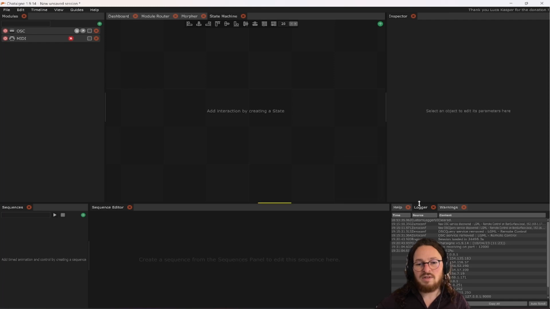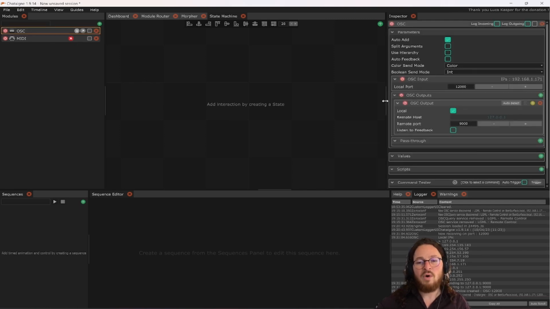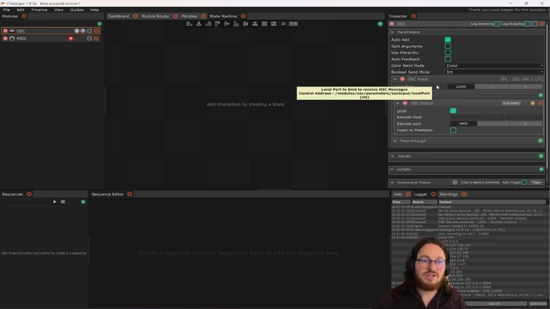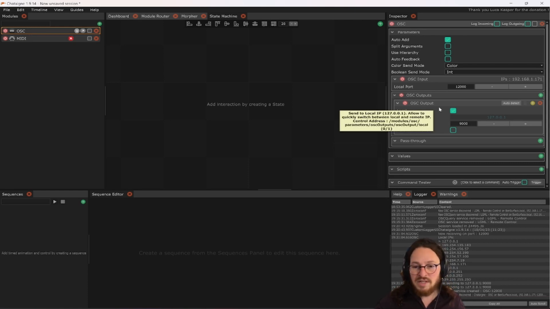And here, last but not least, you have the logger, which is also very important. This is where you see all valuable information, and you can actually log your own stuff. So it becomes really easy to follow what's happening and to debug things. Again, I'm pretty sure in Ableton Live, a lot of people would have loved to have something that could just output some information when things are not working, or even MIDI information, like the MIDI inputs.